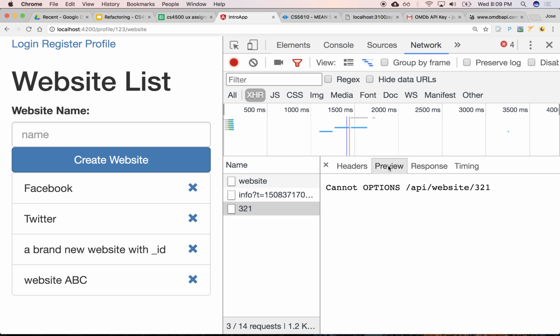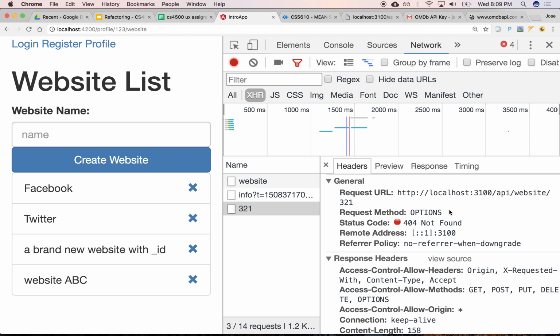What options do I have? What methods can I call? Typically, get and post are supported regardless. Okay, but not necessarily put and not necessarily delete. Okay, and since the server says I don't even see a delete here recorded, it's failing, saying that there is no delete option that you can call on this server. This HTTP request that precedes the actual request is usually referred to as a pre-flight request, right?